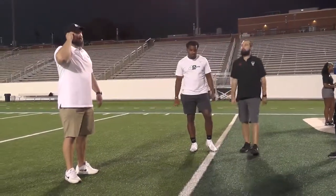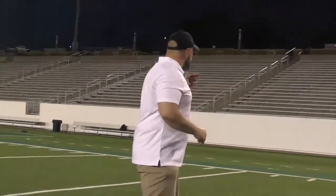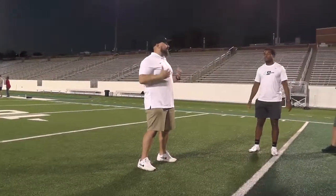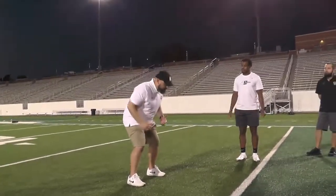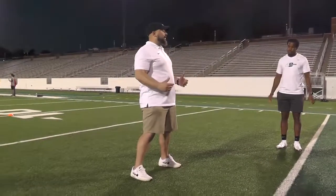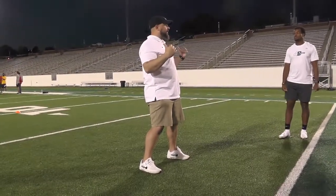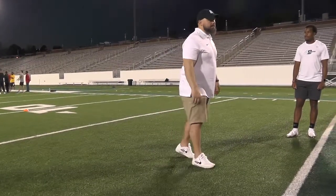Another little caveat is anytime you can work their legs and their bend, whether you're tackling, coming out of the chute, or you have bags under the chute, or anything like that, I think is beneficial. Anytime you can work their ability to pick up their feet and bend at the same time, it helps. Just doing that every day, you're going to see bend in the play. You know what I mean? So anytime you can have bags on the chute. Anything else, fellas?